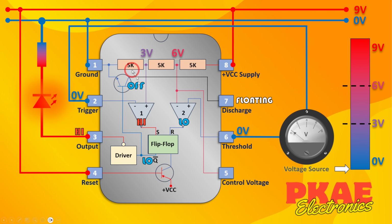Starting at the top, we've got our 5k resistors, and we've got 1/3 voltage there, which is 3 volts, because 1/3 of 9 is 3. We've got 6 volts there, which is 2/3 of the supply; again, 2/3 of 9 is 6. This transistor is turned off because not Q is low, so the base of this is low. This comparator is high because this 3 volts is higher than what's on its negative terminal, which is 0. And this comparator's output is low because its negative terminal is higher than its positive terminal. Positive is coming from this supply, which is currently at 0 volts.